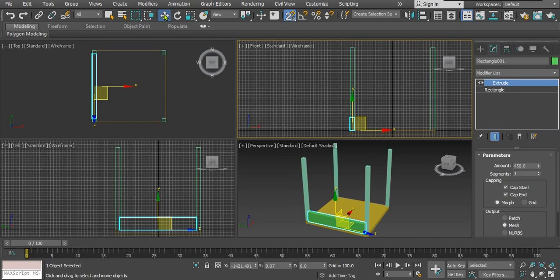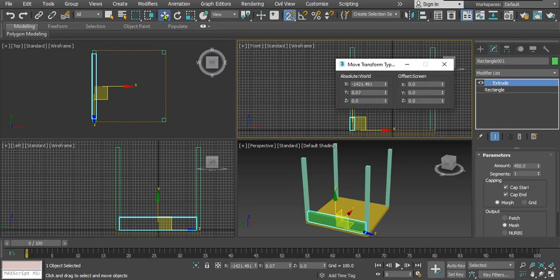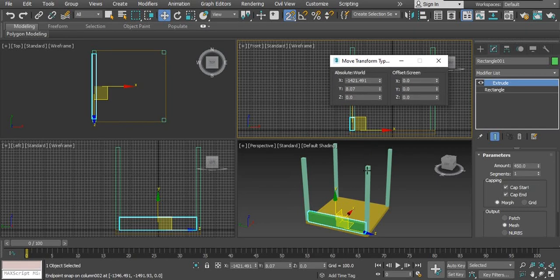Okay, then you right click on that button, select and move button. Okay, you can see here offset screen. You can either use the or absolute world. So if you use absolute world, you can see that the Z point is at 0.0, which is this point.